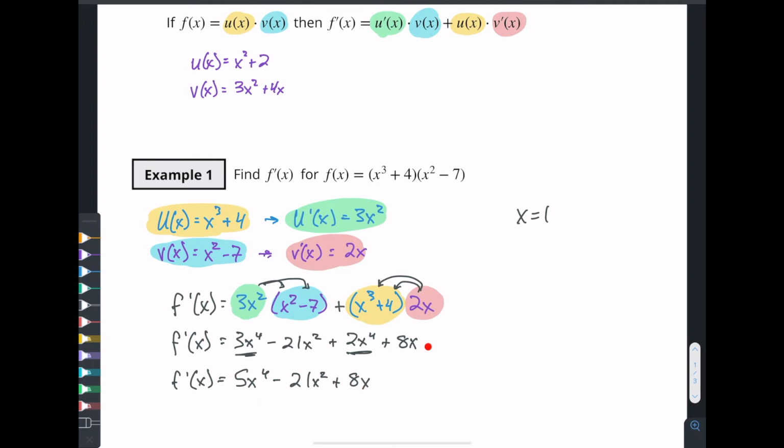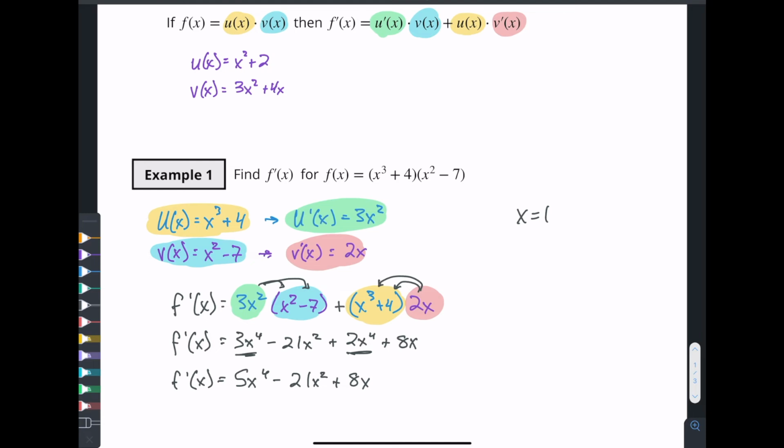Here, for sure, I would combine these things. I would combine the 3x to the fourth and the 2x to the fourth because those are indeed going to simplify out a little bit easier and make our calculation just a touch easier. Like I said, it's kind of personal preference. At one point, we're going to start doing some analysis of graphs, and maybe then we will do a little bit more breaking down and finding some zeros or other ways to write this.